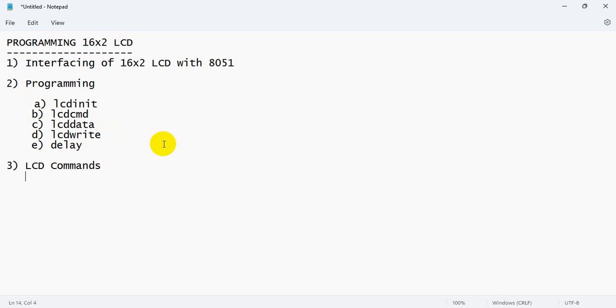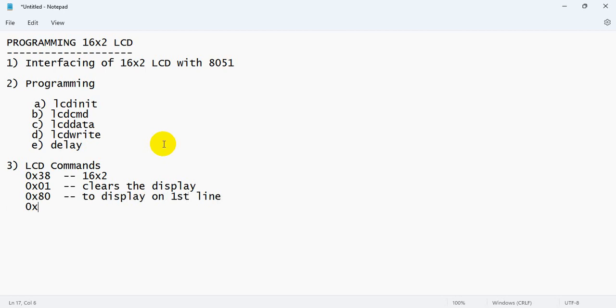First of all, we have 0x38, which means we are working on a 16 cross 2 LCD. Then to clear the display, we have 0x01. Then we have 0x80, which is to display on the first line.